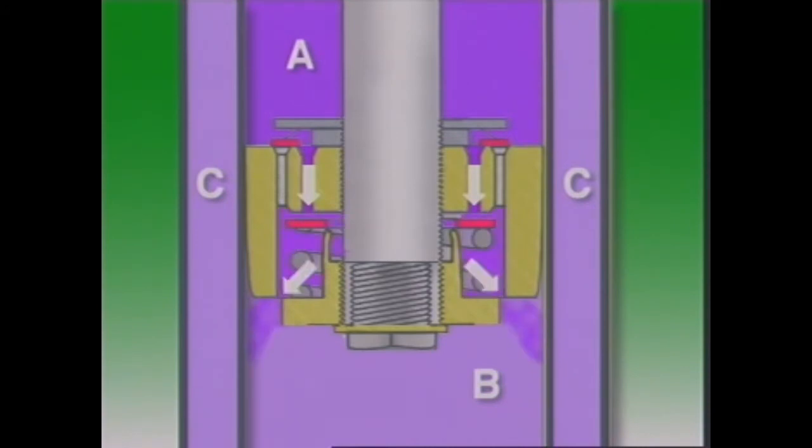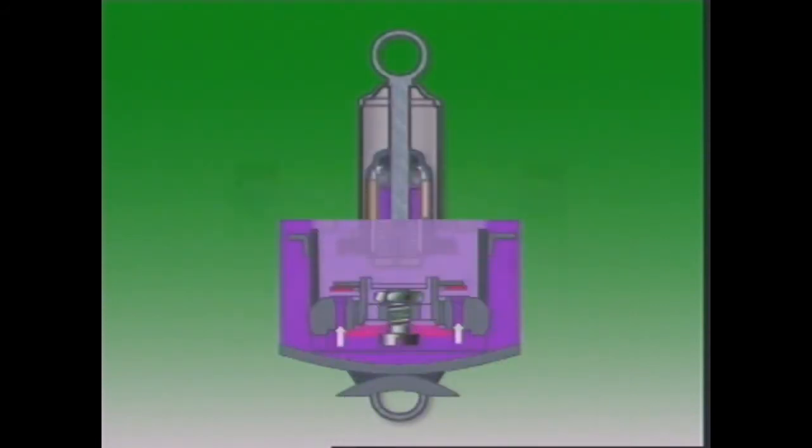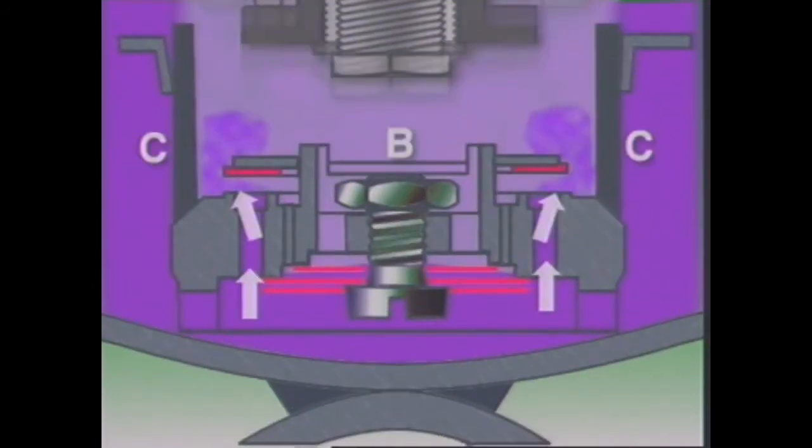However, the withdrawal of the piston from B greatly increases its volume, and fluid flow from A is insufficient to fill the space. Pressure in B falls below that of the reservoir, causing the base intake valve to be unseated. Fluid flows from the reservoir into chamber B, keeping the inner tube full.